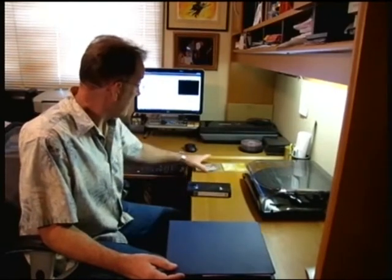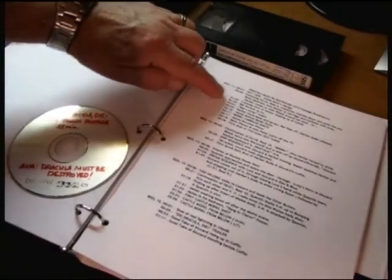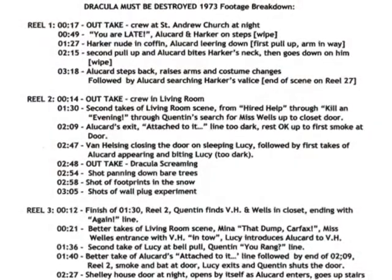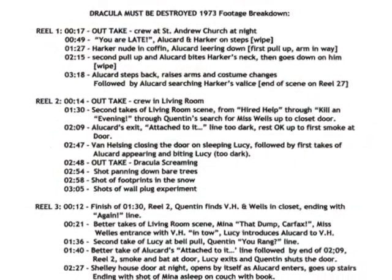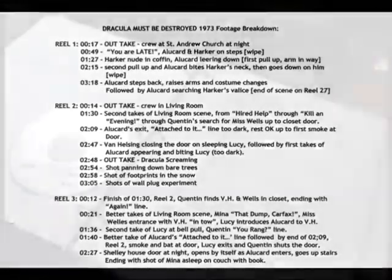It was really the only thing available, but it did give us a good quality master of all the footage and the finished films we had made back then. A couple of years later I took this and transferred it to DVD. The rough footage for Dracula Must Be Destroyed and the other two films, Dracula Made Me Do It and The Tell-Tale Heart, were completed films, completely edited and shown to audiences back then. But Dracula Must Be Destroyed, our final film, was never finished, so it existed in about twenty of those three-and-a-half-minute reels. I took each reel, watched it several times, timed the various shots, and gave a brief description of what was on each reel so that as I went through editing I would know where to pull a shot from.